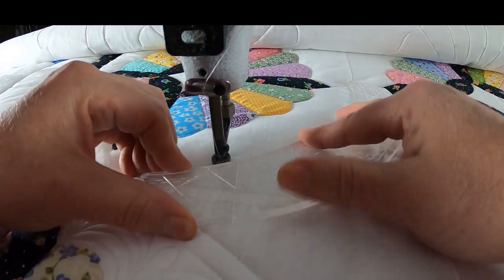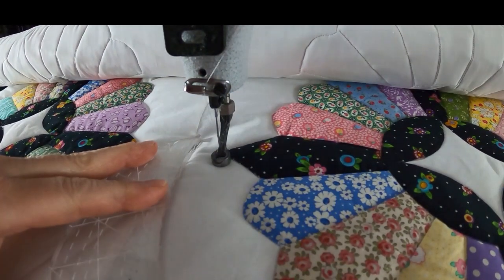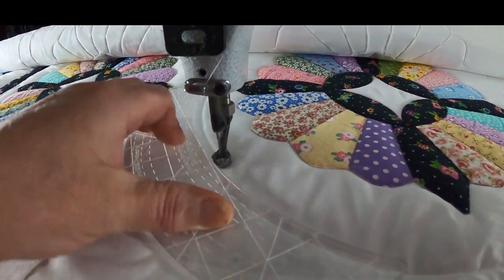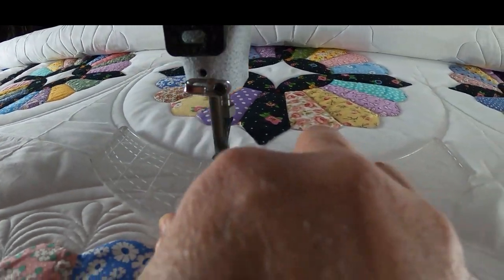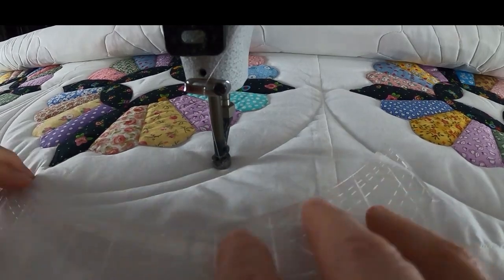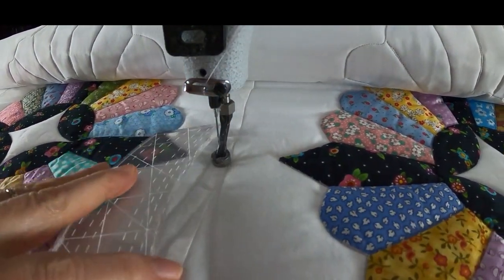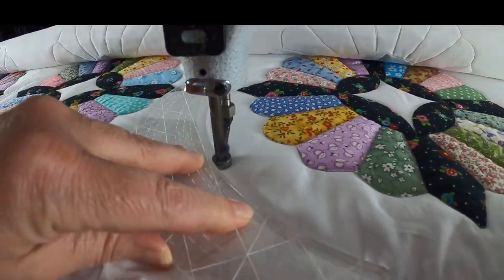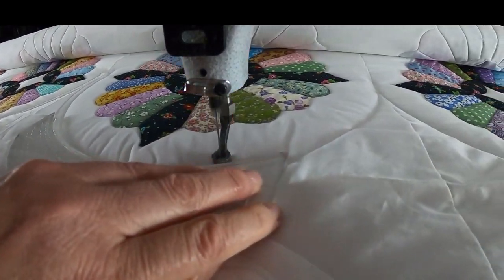Lisa Kelly teaches a great course in her Heirloom Quilting Academy, wherein she basically defined this process for me. That's where I learned about it, and I think it's awesome. It's worked on every quilt that I've done since taking that class. Step one, create your dividing lines. Turn your big spaces into smaller spaces.